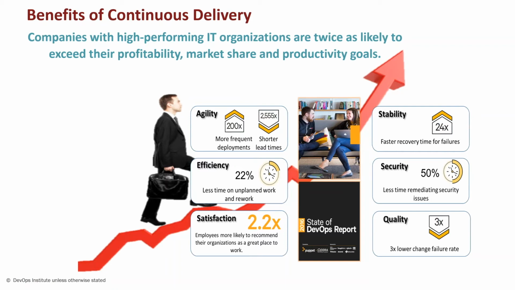And finally, quality, to be able to reduce the number of defects that are hitting the field that are causing failures by building in all the quality checks throughout the pipeline, rather than like the old waterfall model of finding problems at the end, and they tend to get pushed out because you don't have time to go back to the beginning to fix them. But with DevOps and continuous delivery, quality is addressed as you go along and constantly prioritized. So the end result is higher quality rather than lower quality, even at speed.